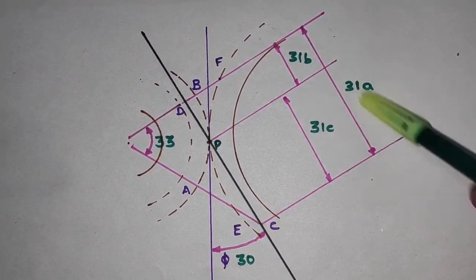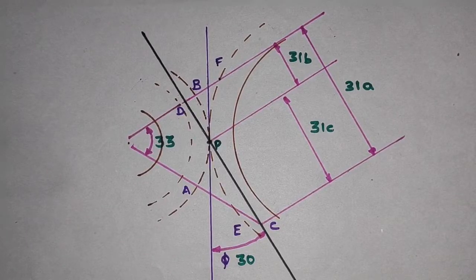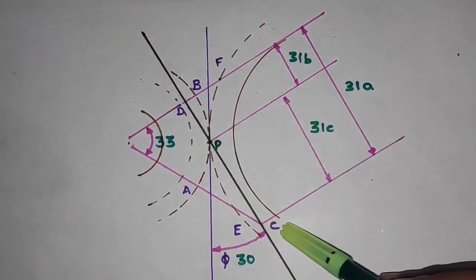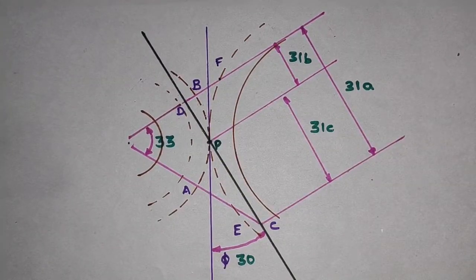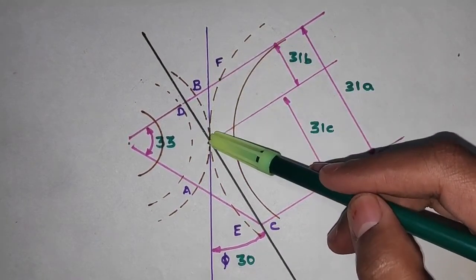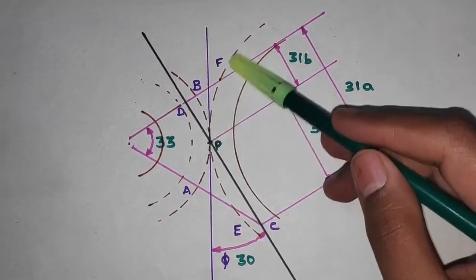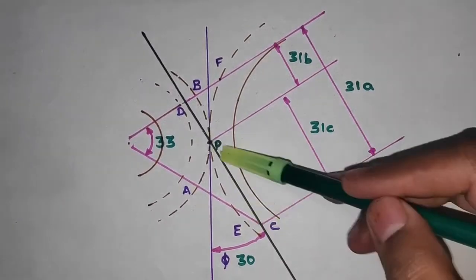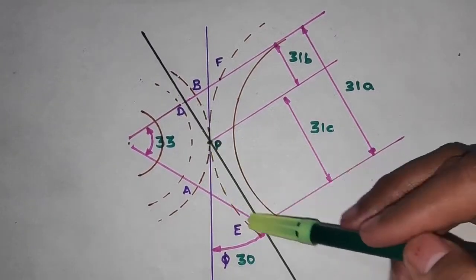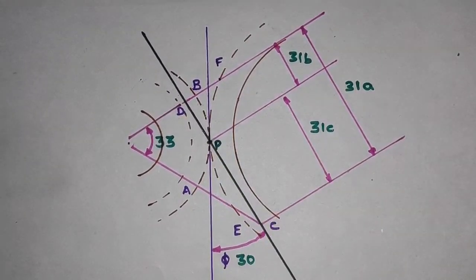Based on this path of contact, we also have what is known as the arc of contact. The locus of the point on the pitch circle from the beginning of the engagement till the end of the engagement is the arc of contact. The arc of contact is divided into two arcs. The locus of the point on the pitch circle from the engagement till the pitch point is called the arc of approach. The locus from the pitch point to the end of the engagement is the arc of recess.